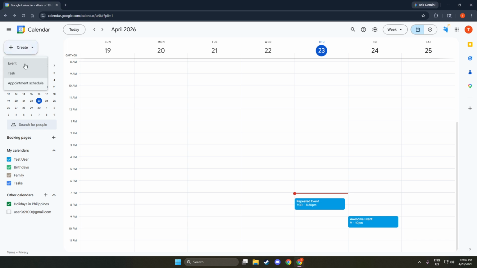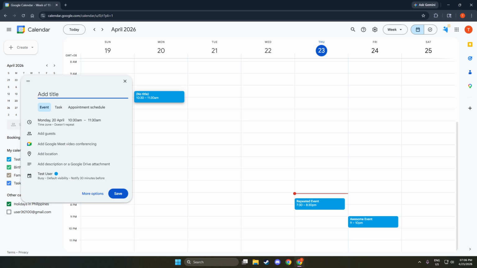This takes you to your Google Calendar, where you can see your day, week, or month at a glance. We'll be using the built-in tasks feature, which is great for simple to-dos you can check off, as opposed to full calendar events that might involve guests or meeting details.